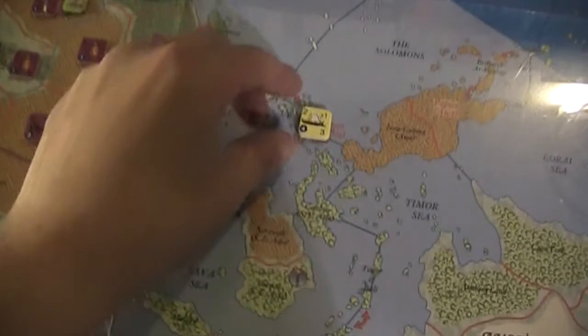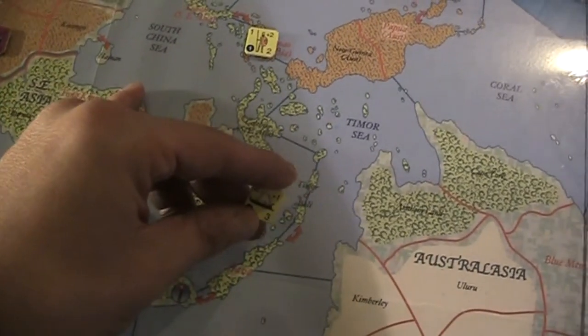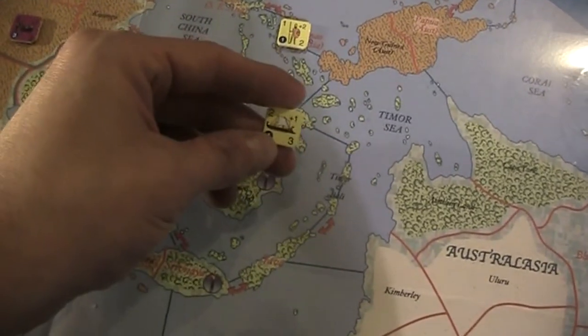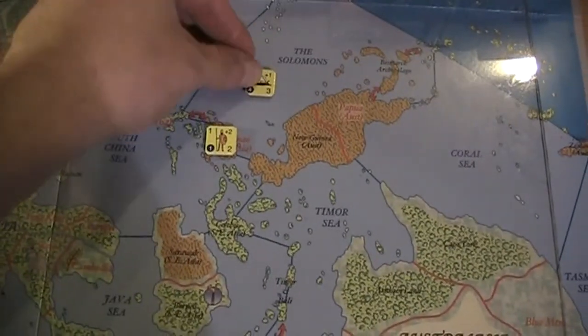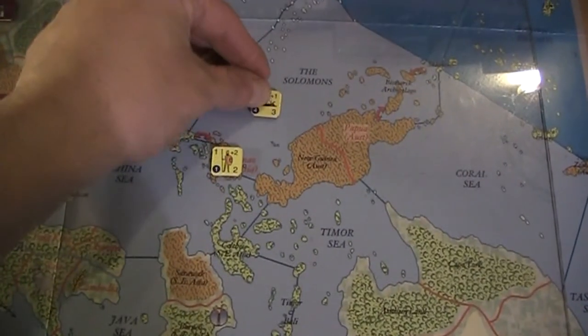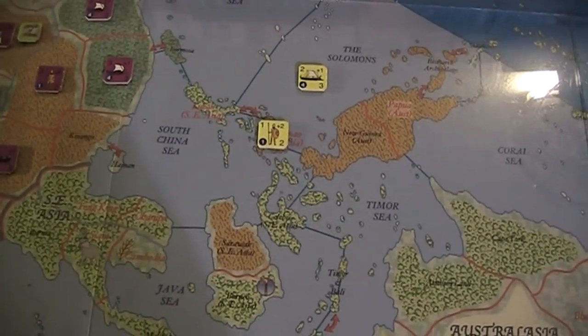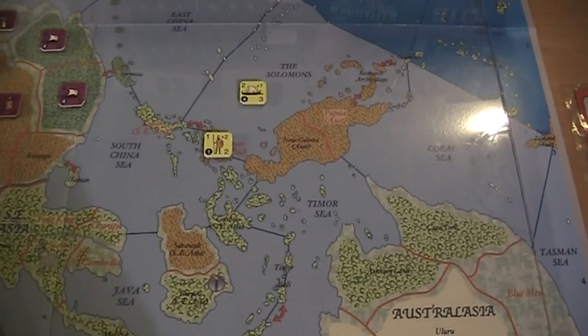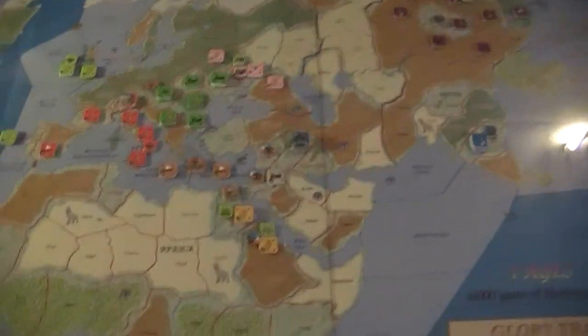Okay, we see another maneuver action from the Polynesians, and that's kind of sweet. They simply move with their galley to, well, I think to the Solomons actually. Yeah, why not? Does that make any sense? Yeah, I think so, it does. I think it does. Okay. So, that's the end of the maneuver phase.